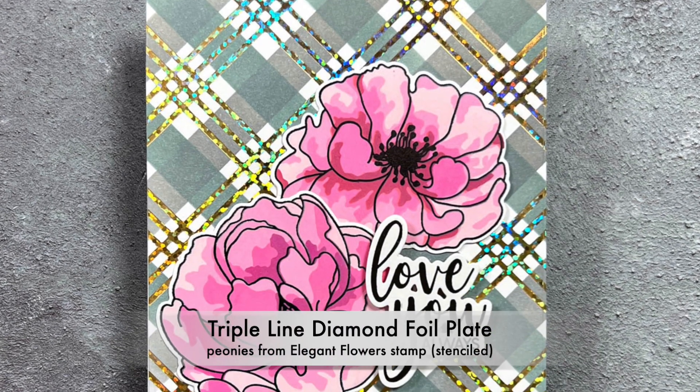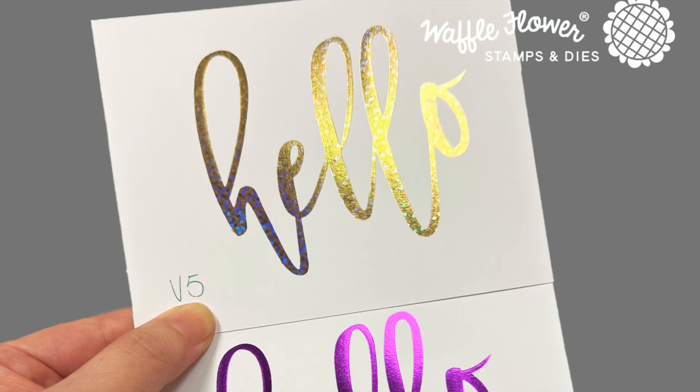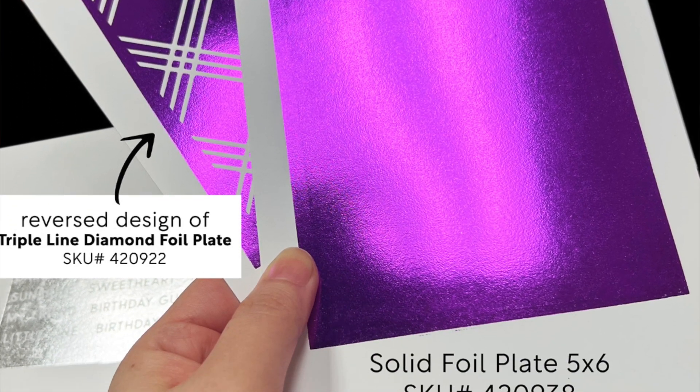We're not the first ones to carry foil plates. I've heard some concerns about not being able to achieve consistent results in foiling, but the results are so beautiful. We finally decided no matter what, we're going to figure it out. The first batches of foil plates I could make work for me, but the results were not consistent. We worked with the manufacturer on consistency for over 6 months. After some trial and error, I believe we have some of the best foil plates available on the market today. My vendor had to order special materials for us, and the defect rate right now is still 67%, meaning every foil plate we have now had two others that didn't make it through quality assurance. But once you have it in your hand, they should work great.